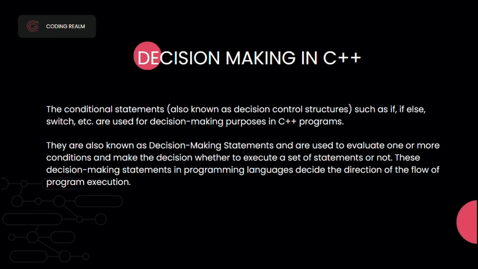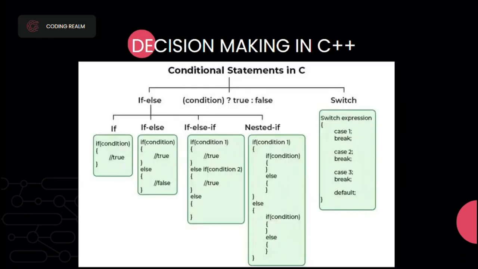For example, if I need to use if with a condition, for example, A greater than B, I need to show if this condition is true or false. If it is true, the program is executed, and if this condition is false, the program is not executed. These are all the statements I need to use in C++ to make a decision: if else, if, nested if, and switch.